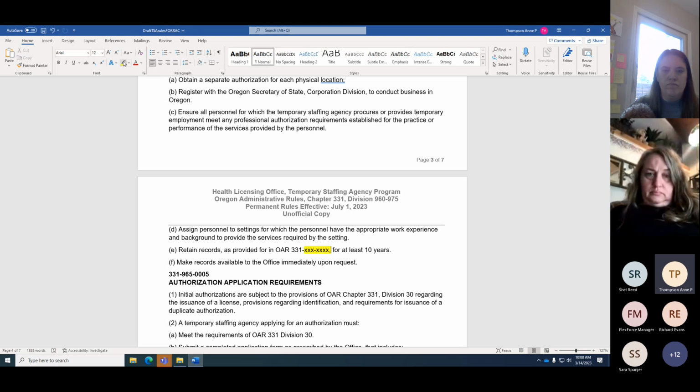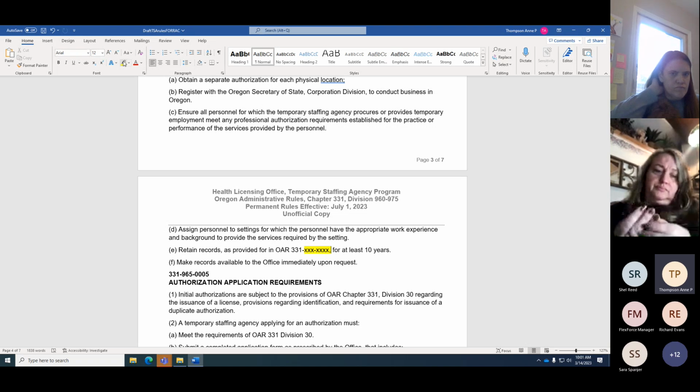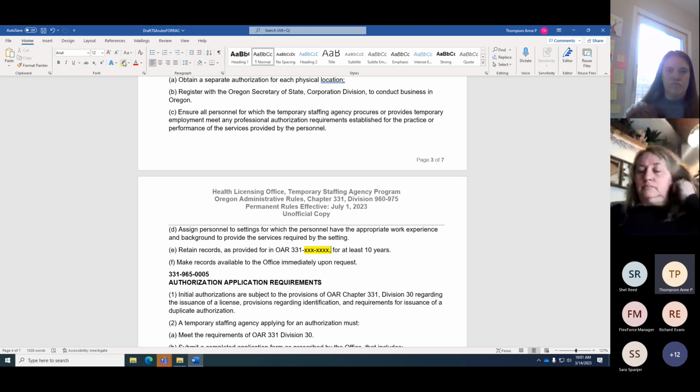Okay, so a little bit about, and we'll get more into it later, but we're complaint driven. So if anybody has a complaint about the services or a situation with an authorization holder, they would fill out a complaint form. We are statutorily required to open a case. And we have subpoena power. We can get records. We do interviews.